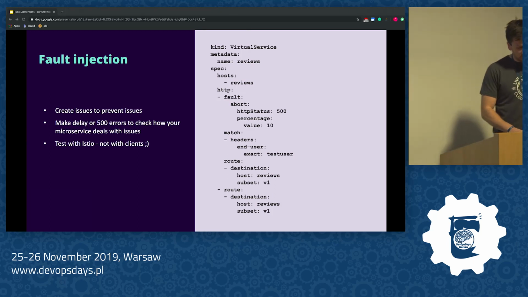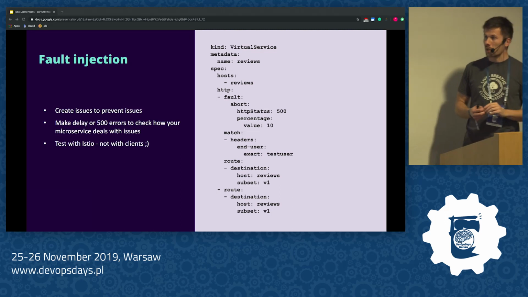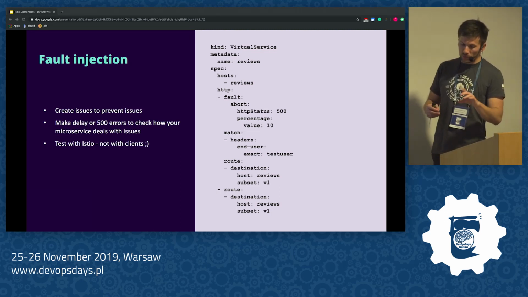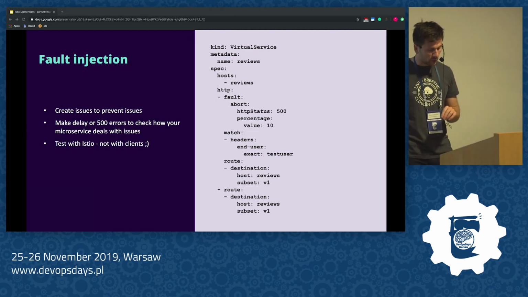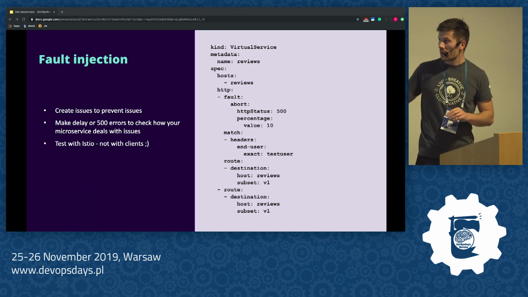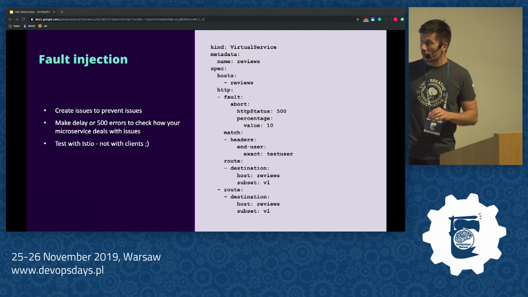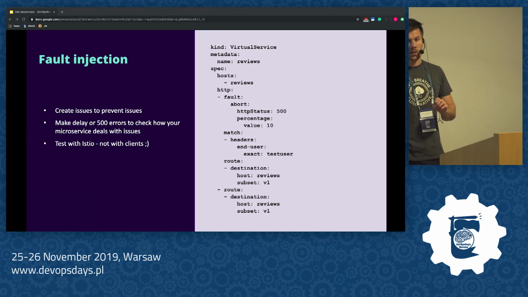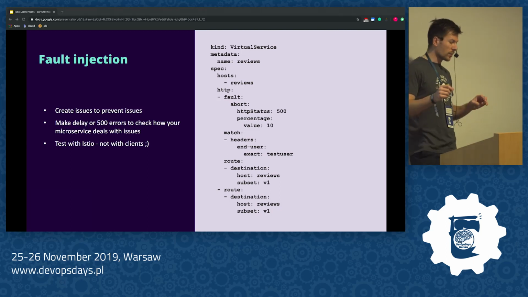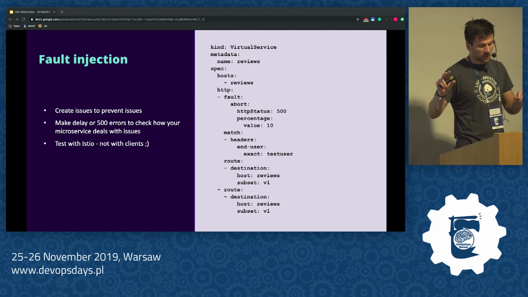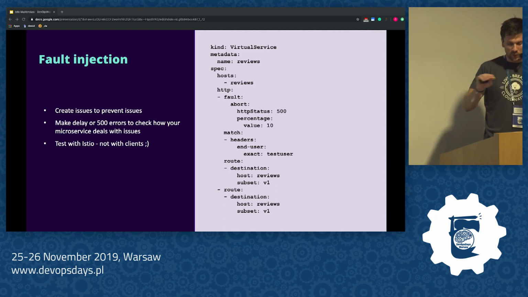And that's important, especially if you moved from monolith to microservices, because then you can inject faults, some 500s or 400s or whatever, into some of your microservices and check if your website is still running. Because what often happens while moving from monolith to microservices is that if one of the components fails, everything should still work fine, and maybe it does.